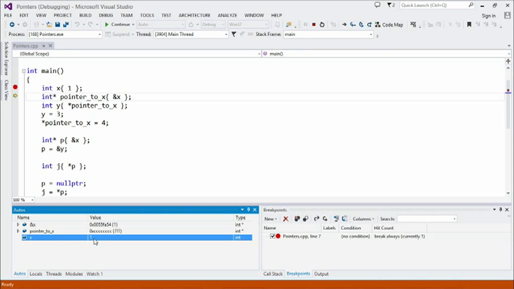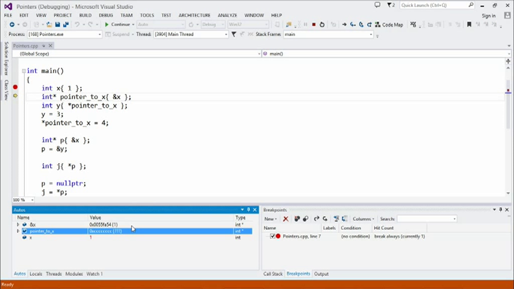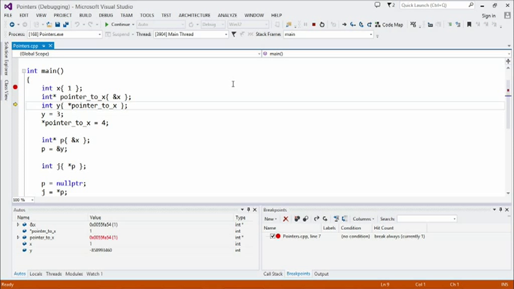So we can see that at the moment, pointer to x is not yet initialized. It just has that 0xcc fill value. And we're going to initialize it with the address of x. Another way to think about the address is, if you think of memory as being one giant array, the address of a variable, because a variable takes up some bytes in that array, is its offset into that array. So if it's at 4,000 somewhere in memory, then the address would be 4,000. And so the pointer value would be 4,000 for that.